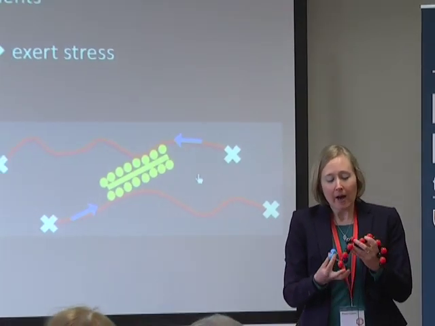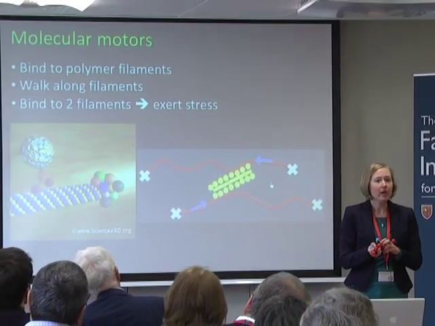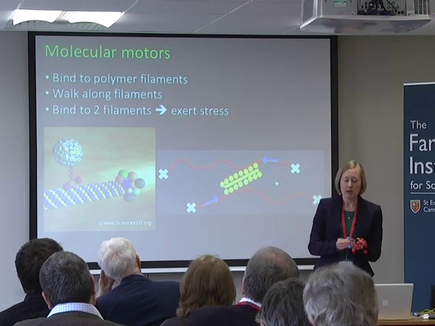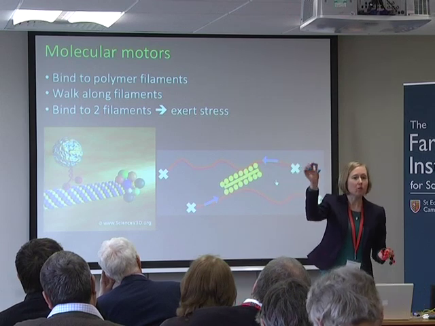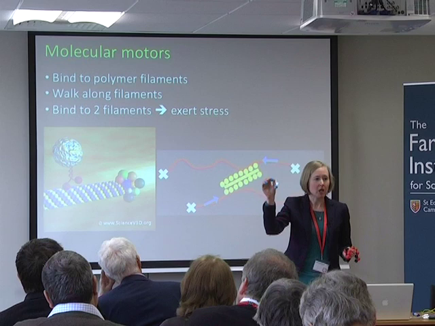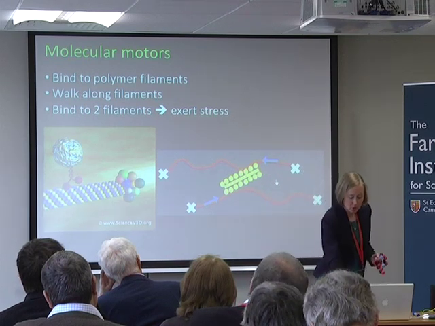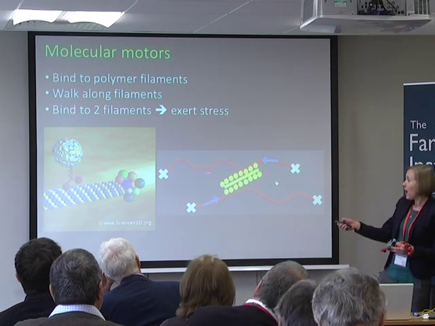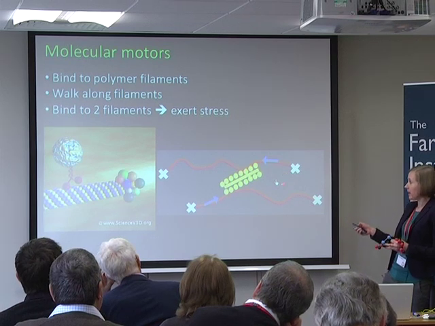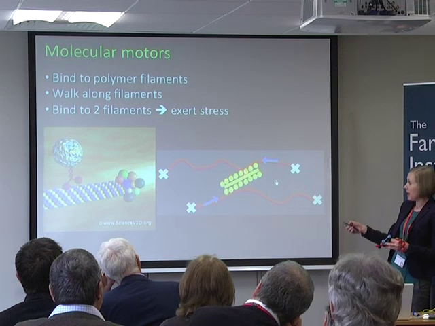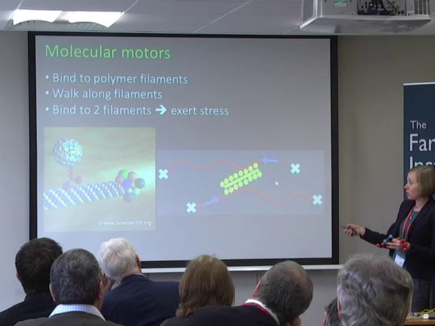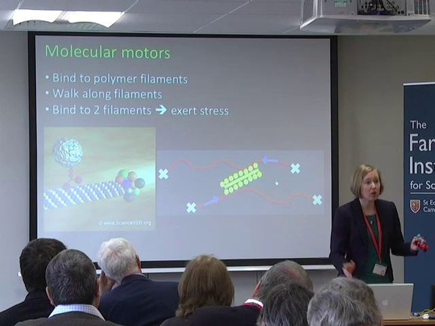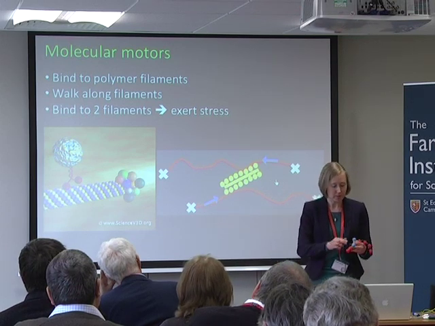And I talked about them walking along a filament, but they can also bind to more than one filament at the same time. So here, this model is a model of a single molecular motor, but lots of these molecular motors can cluster together and bind to more than one filament at the same time. So this cartoon is attempting to describe that. I've got a filament here and a second filament here, and then a bunch of molecular motors here, such that molecular motors are bound to both filaments at once. Now, if they're bound to both filaments at once, that means they can walk on two filaments at once.